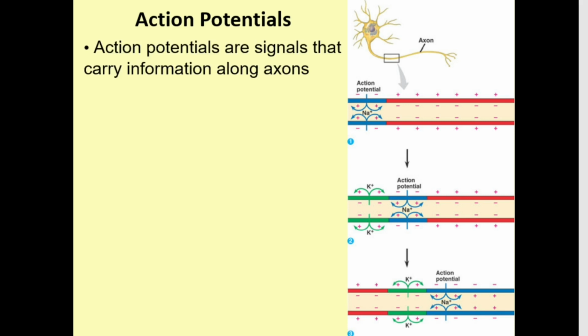Action potentials are signals that carry information along axons. At its crudest, a nervous system is trying to get information from point A to point B. If light enters your eye, you need to get that information from your eye to your brain. And then you need to get information from your brain to the muscles in your legs. Or you need to get information from the tips of your fingers where you feel something to your brain, and then another message from your brain somewhere else. So you're sending information from point A to point B. How do you do that?